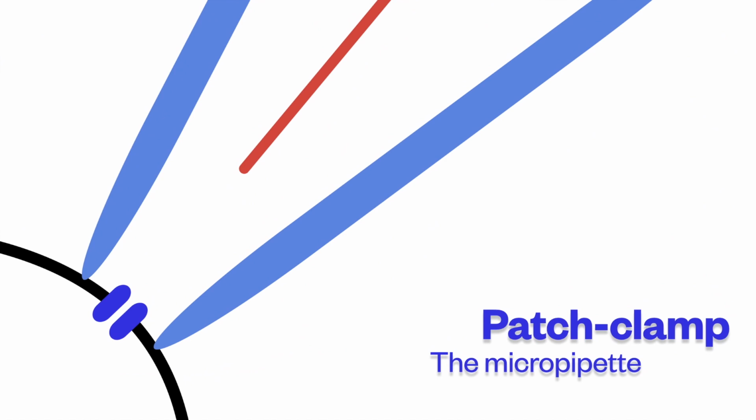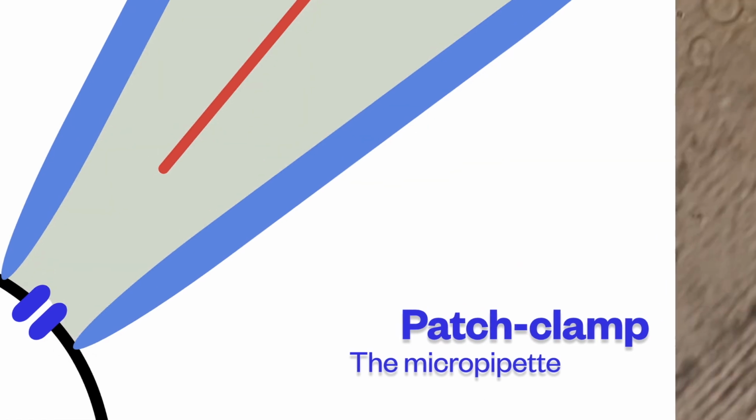Now that we talked about the origin of patch clamp, we can see what the technique really is. So patch clamp involves a glass micropipette forming a tight gigaohm seal with the cell membrane. The micropipette contains a wire bathed in an electrolytic solution to conduct ions. To measure single ion channels, a patch of membrane is pulled away from the cell after forming a gigaohm seal. If a single ion channel is within the patch, currents can be measured.